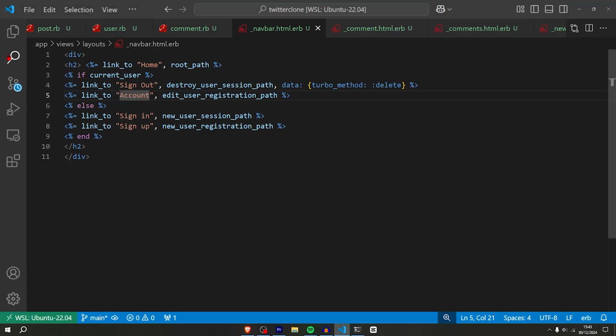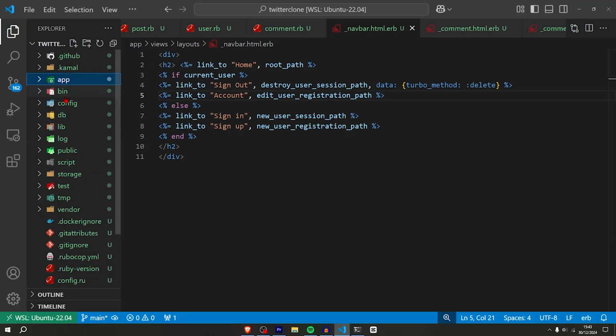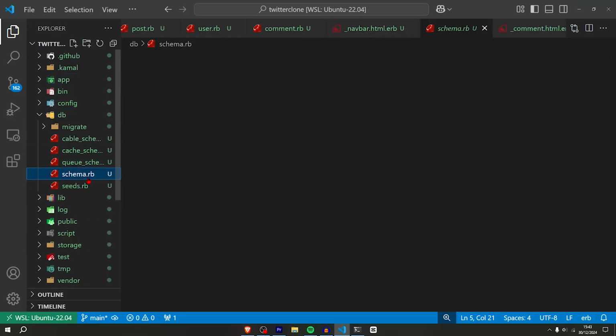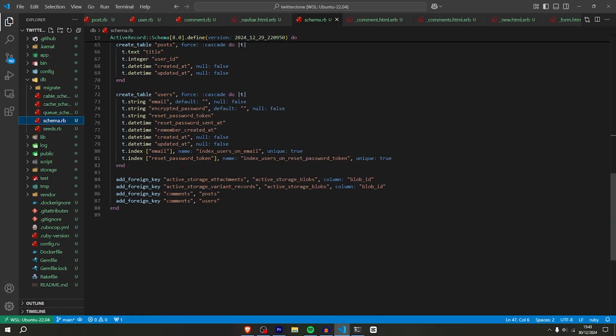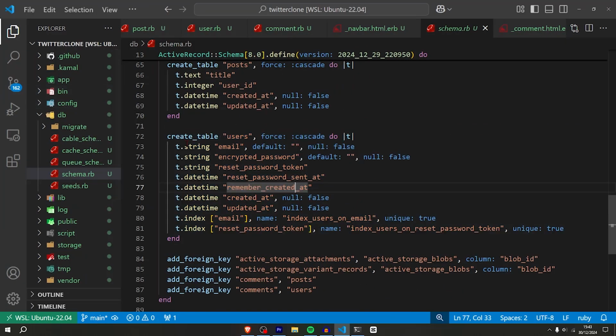So what we want is, if we go to db schema, I'm just doing this to show you, don't have to copy me. If we go to db schema in the users table, if I just find it in the users table right here, this one, we want to add a username attribute or column here. That way we're going to be able to store the username of the user, and that way we'll be able to actually display it as the post's user.